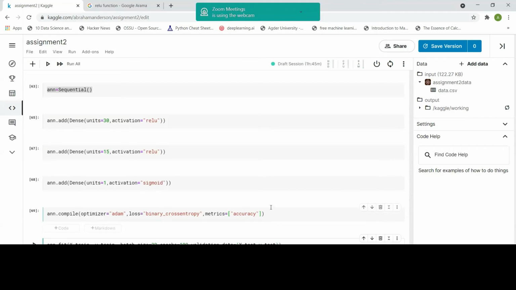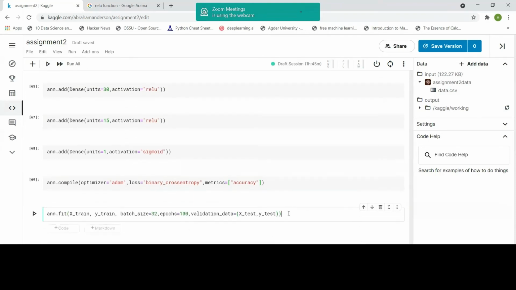Without using the data inside X test and Y test for training, it just compares the results, the performance of the algorithm. So it's very important. Instead of using prediction at the end of training the algorithm, I can see instantly the results of the performance of the algorithm by using validation data. Right? So it's very important, I think.